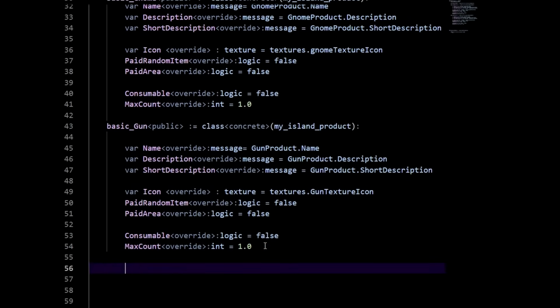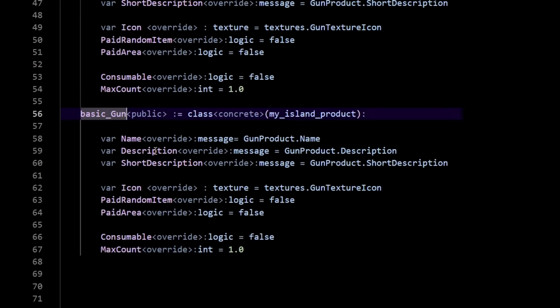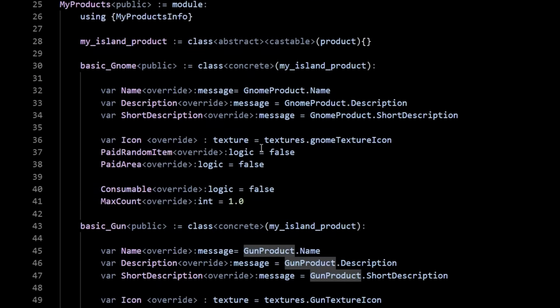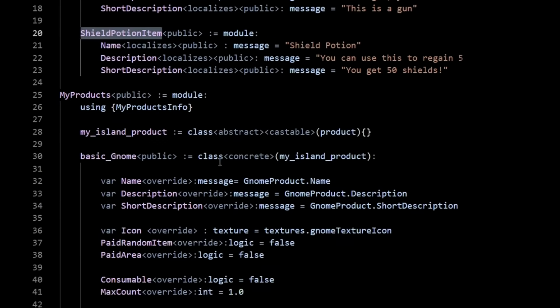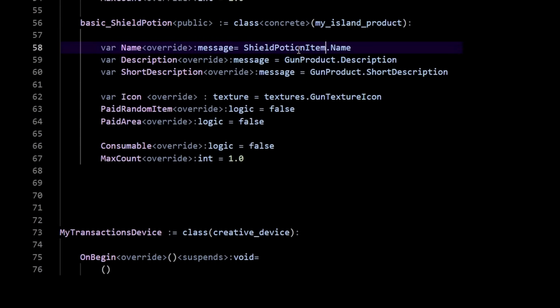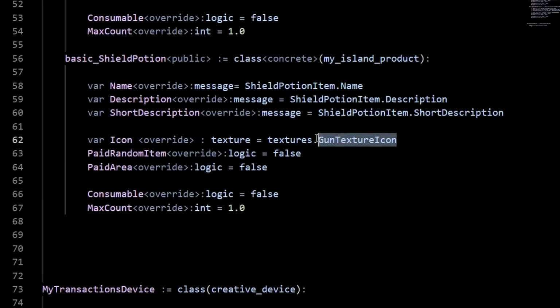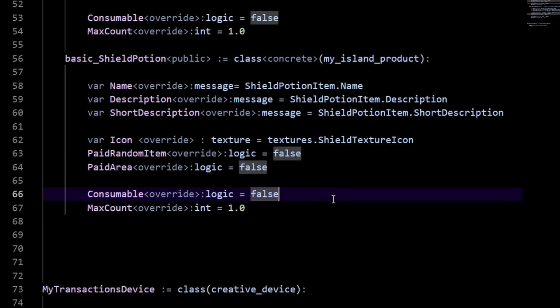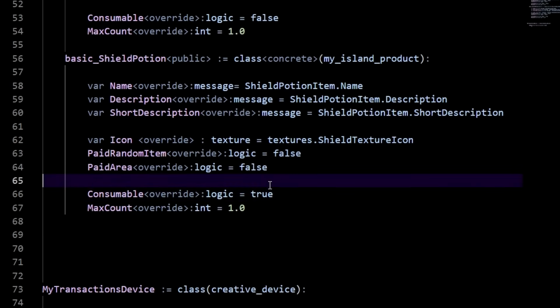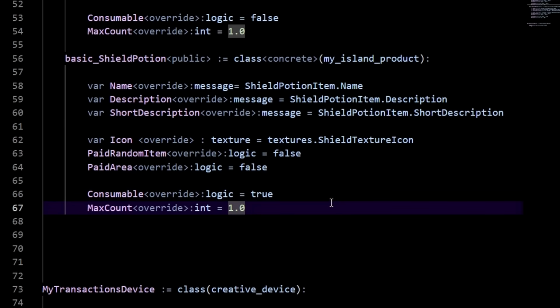Then also we'll just do the last one, which is our shield potion. Now this is slightly different because this is going to be a consumable item. So we're going to call this our shield potion item, like this. Our texture is going to be shield icon textures, and then we'll go back into here and paste it in like this. And then this is going to be a consumable item, so we're going to call it true because again, when you use a shield potion, it's consumed. And this can go for any custom item or anything you want to make. I'm just using a pre-made Fortnite item to make it easy. And our max count will be 3. You only have 3 of these at a time.